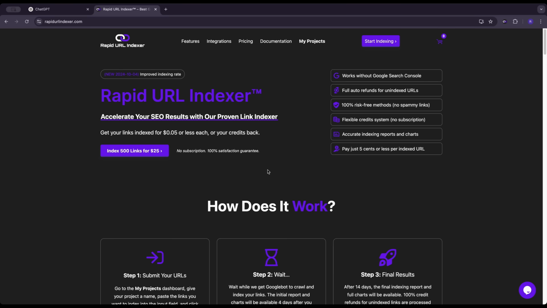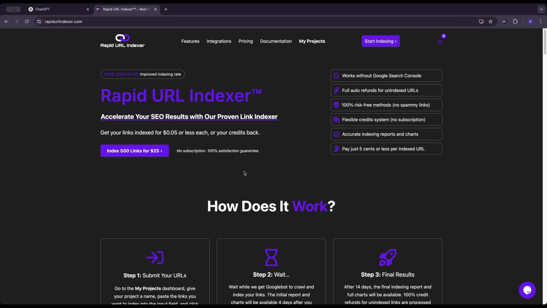In this tutorial, we are going to show you how you can create your own AI assistant for indexing by using our OpenAPI schema as an action within a custom GPT. So you have your own AI assistant that you can just tell index these URLs, and it's going to automatically submit them to Rapid URL Indexer. You can use this as part of workflows or just to easily access the indexing from within the ChatGPT app.